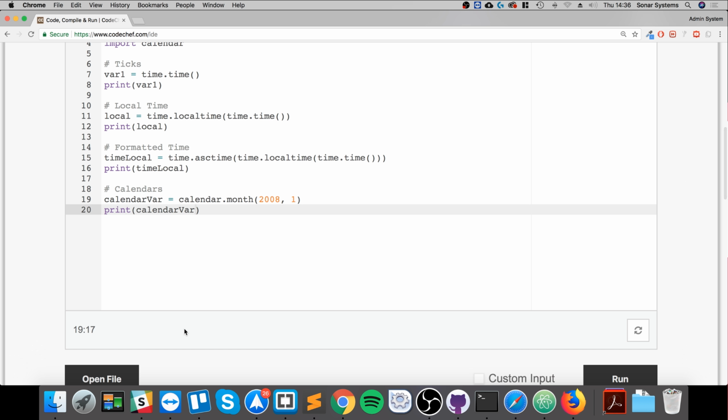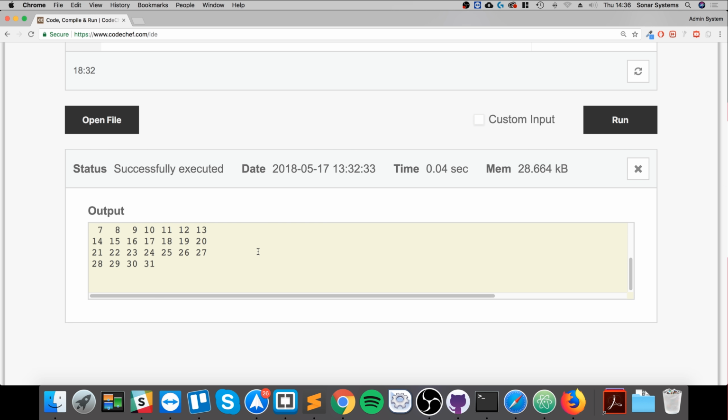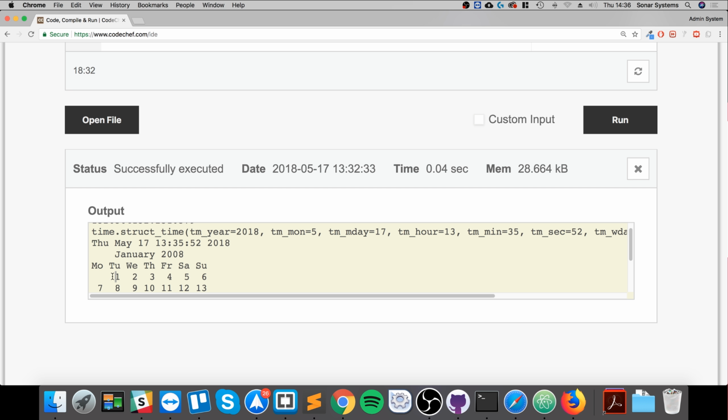And you might be thinking, why do we need to specify the year? Because certain months like February could change in terms of the number of days they have, depending on whether it's a leap year or not. So that's the main reason why. The other reason is the 1st of January was on Tuesday in 2008, but it won't be on Tuesday in 2007 or 2009.